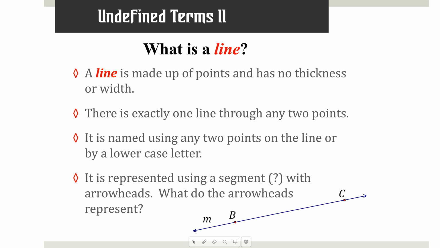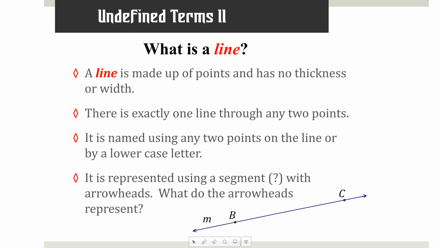And there's a picture of one. A common phrase that you hear all the time is, oh yeah, I travel there in a straight line. In this class, that no longer makes sense. All lines are straight. As soon as it starts to curve, it's no longer a line. So for us, it looks like that. Two ways to name it. One way would be to use the lowercase letter there, M. That's the line M. Or to pick 2 points on that line, give them special names, and name it using the 2 points. So that would be the line BC or the line CB.